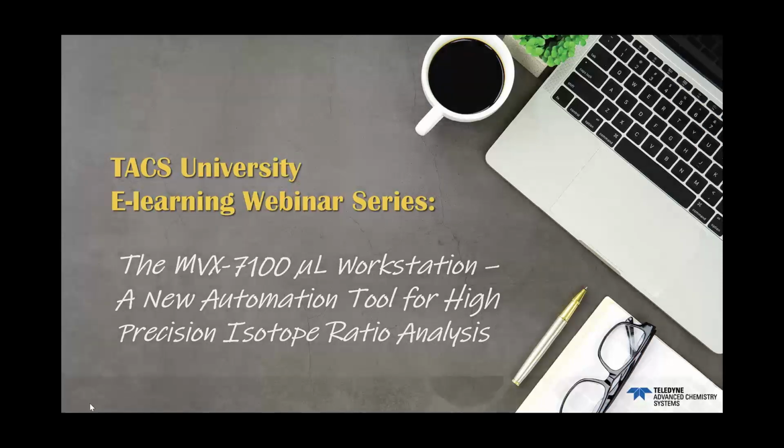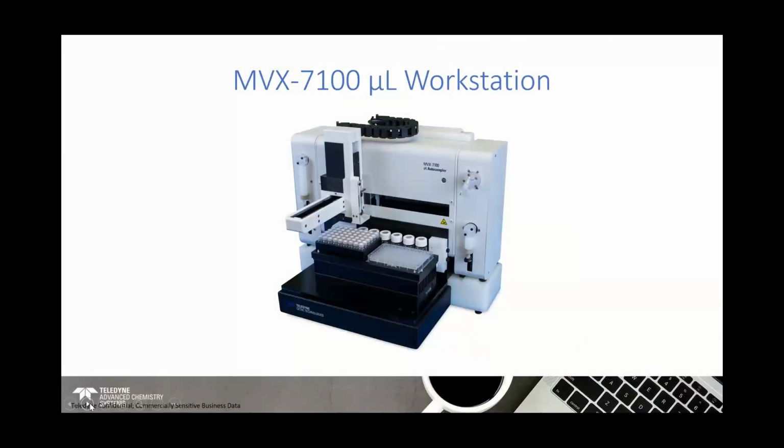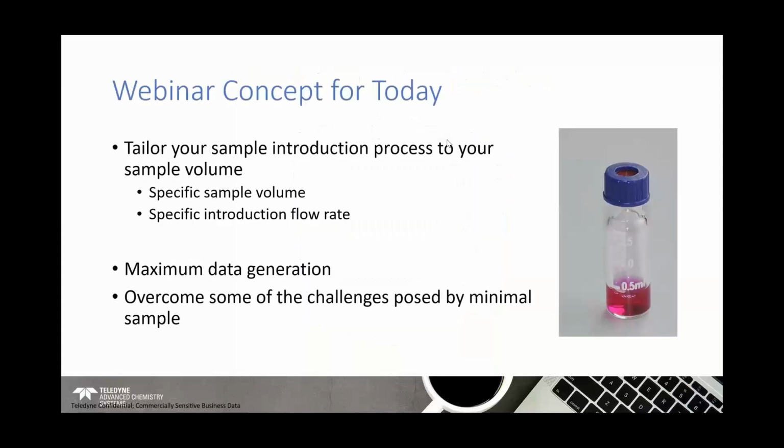Right. So first of all, the MVX7100 microliter workstation. Just an image here of what the system is. I wanted to start this webinar with this photograph, and I'll be referring back to it to walk you through it as we proceed. Now I do have an agenda that I'll work through quickly, but where I wanted to start today is really a concept to keep referring back to.